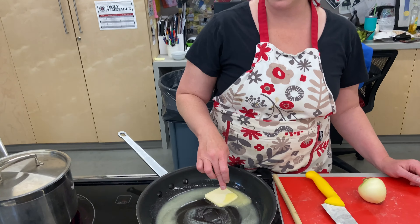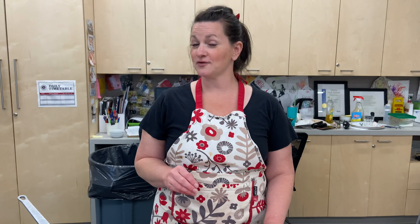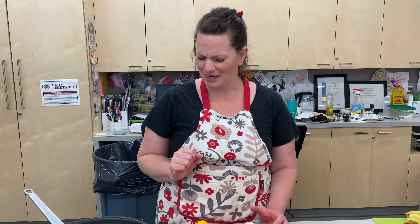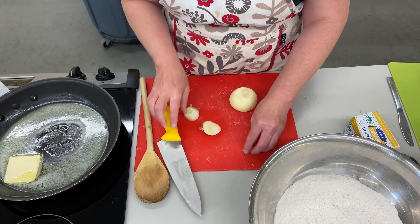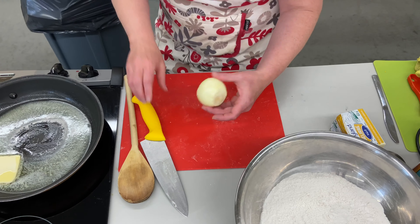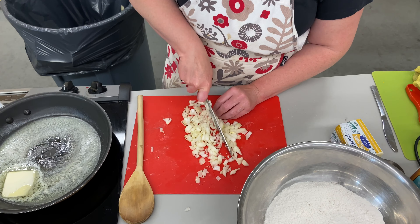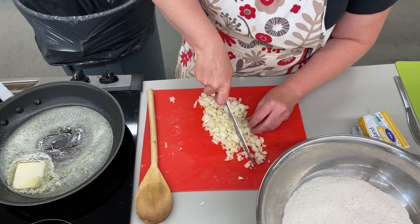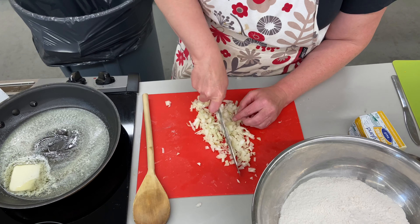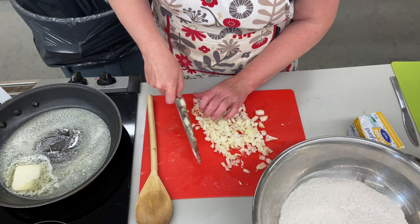I have about a third of a cup of salted butter melting in my pan - just a small fraction of the butter we're going to use today, so the first thing you need to do is put your judgment aside. I've got a medium onion that I'm going to give a quick fine dice to and sauté in my butter. We want this to be a very fine chop - not quite a mince, but super fine, almost like you're putting it into a meatball, because when we serve these pierogies we don't want them to be onion pierogies, we want them to be cheddar pierogies.